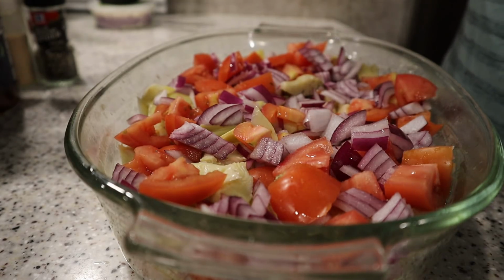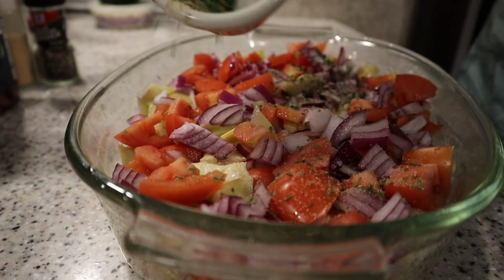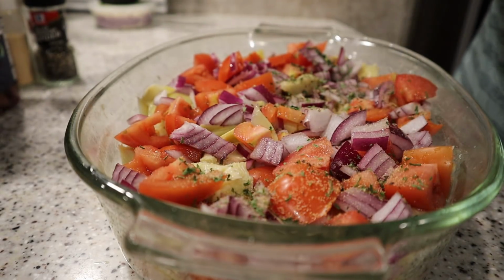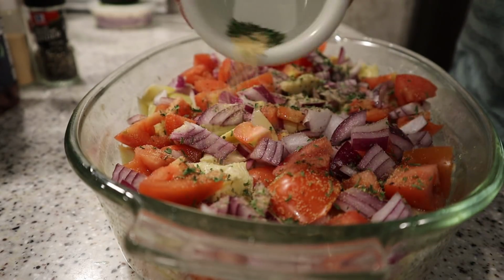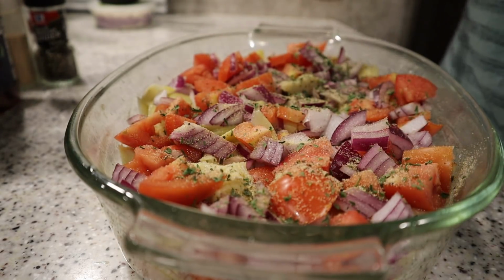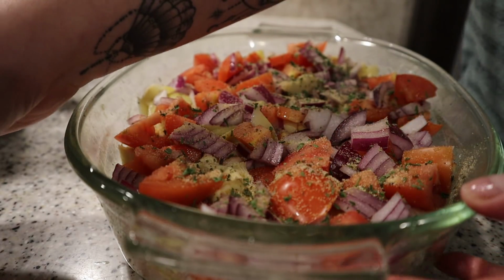And then next, I'm going to take the remainder of the seasonings and sprinkle that on top of the veggies so that the seasoning is layered on the chicken and the veggies. And if you feel like you need more, add more. If you feel like you need less, you can not put it all on there. That's just up to your preference.